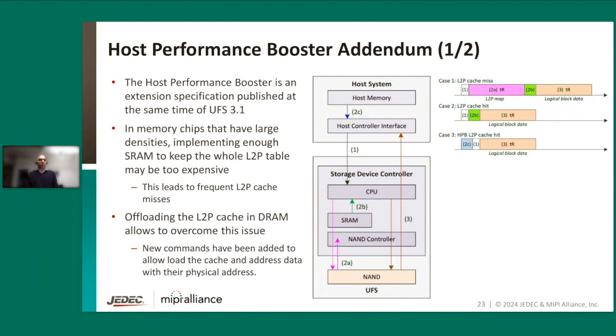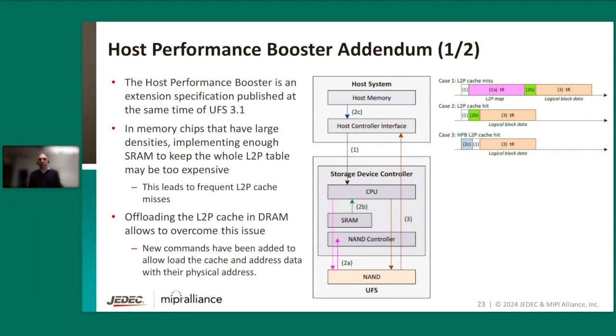Now, if you have a 1 terabyte device, the amount of SRAM that you need may go up to 2 gigabytes, but 2 gigabytes of SRAM is too big, too expensive, and does not really work as a viable solution. And if you have a cache miss, which may occur quite frequently in a larger device at this point, because you cannot cache every address in SRAM, this means that your access time will be much longer, because you're not accessing an address from SRAM anymore, but you have to read it from flash, and this takes really lots of time.